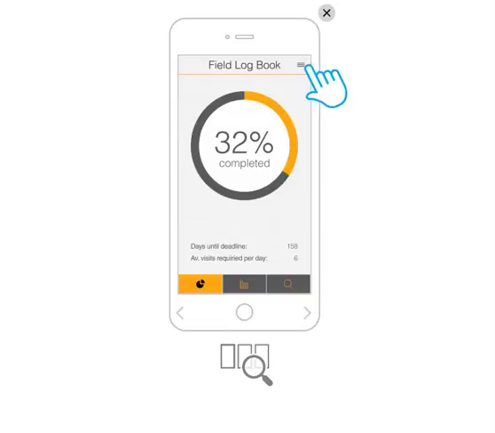First of all, I'll point out what we call a burger bar menu in the top right corner. This basically gives us access to some additional screens, maybe screens that we don't need on a day-by-day basis. So let's have a look there.